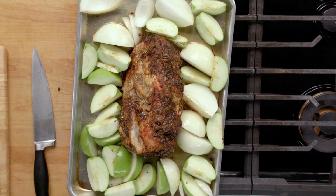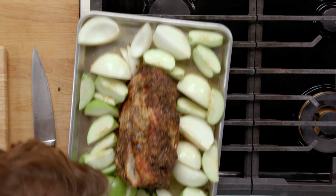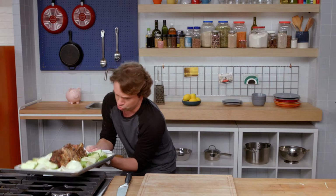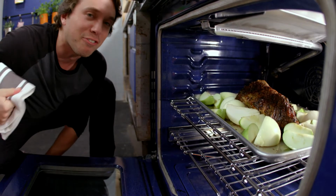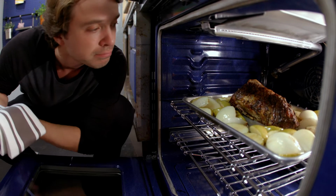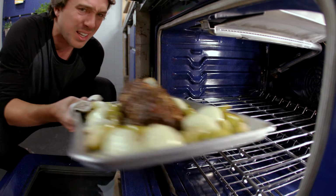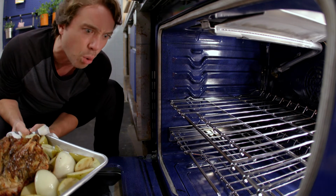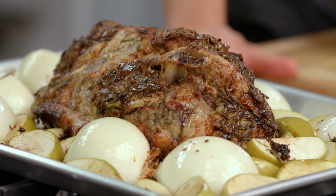This is going back in the oven for the last 30 minutes, and everything is gonna be done all at once, and we'll have a feast fit for winter. Oh, it just got a lot heavier. Oh, shouldn't have picked it up the long way. Effortless. Glorious aromas and a completed dish. You know, I'm gonna turn the oven off, but leave the door open so that it heats the house for free. The pork is resting, and even though it's wintertime, I think it's important to eat our vegetables.